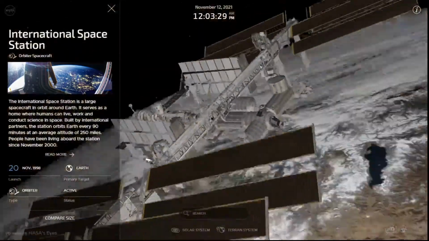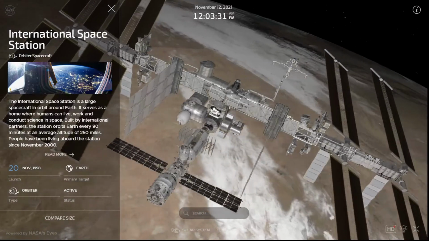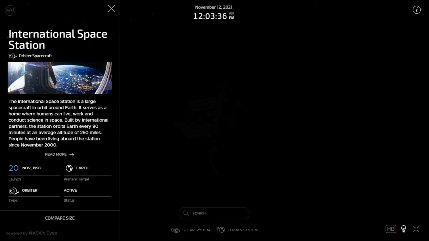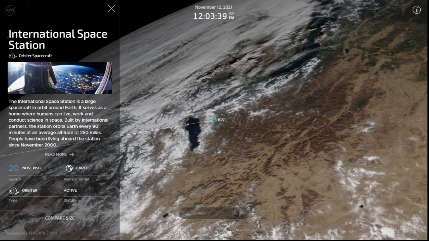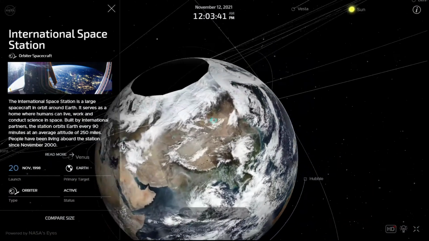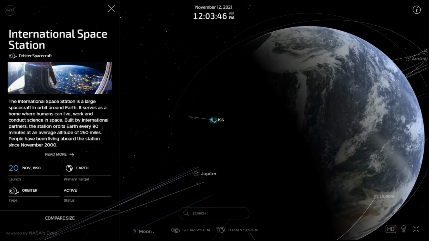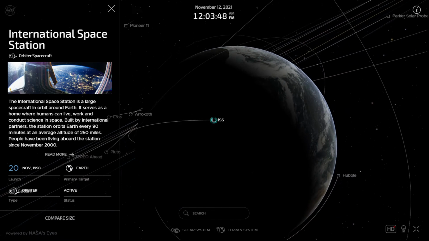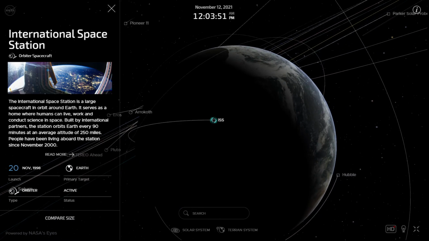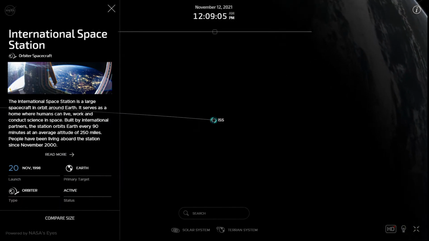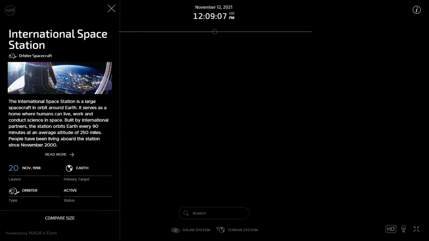But back to the space station. We do have unnatural lighting on. If I turn that off, ooh, it's dark. We're on the night side, so let's pull back and see where we are. We're crossing Asia. If I show you where it is, it's almost to the sunrise. It is pretty cool to see the sunrise, so I'll let you in on a little trick. If you click on the date 6 times, on the date and time, you can fast forward. So let's watch the sunrise on the space station.